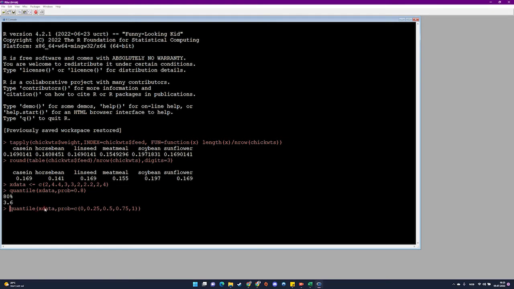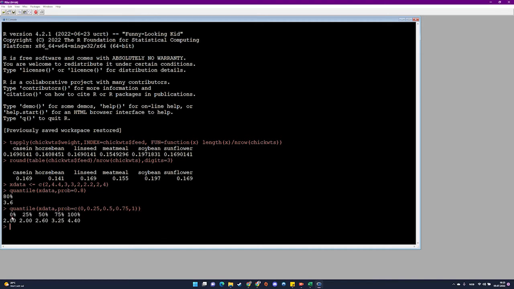So we need to call quantile, and we need to call the prob argument, and we have to call c, which stands for array, I guess. So we have to set the array values: 0, 0.25, 0.5, 0.75, and 1. These are quantiles.